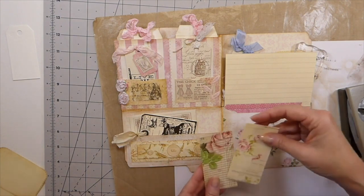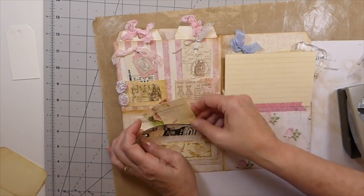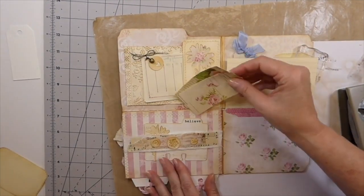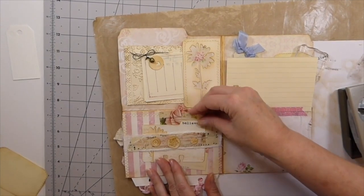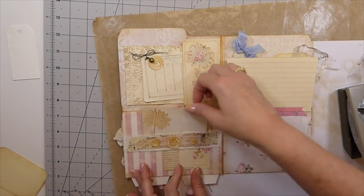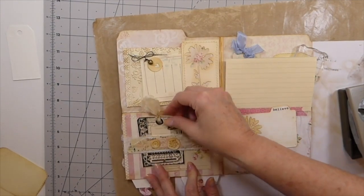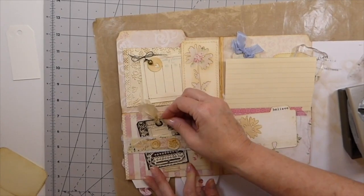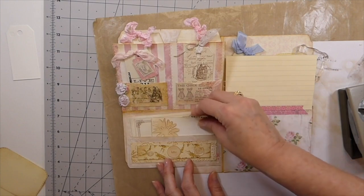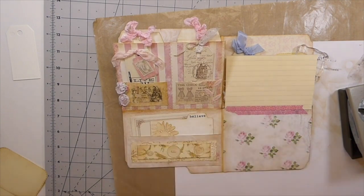Okay, I'll come back to that, guys, because these are going to be tall as well. I wonder if I could put those. Yeah, let me tuck those behind here. That will fit nice there. I mean, I could actually. It's going to be the same problem though when I fold that. Yeah, I think I might do that, guys. So I need a couple of little things to go there.